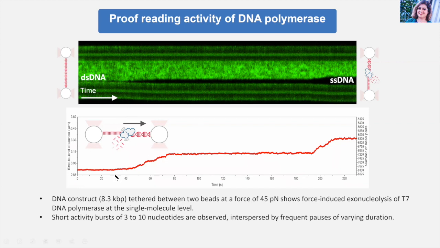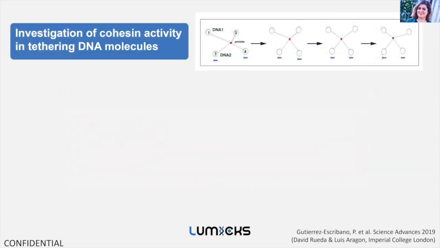And as I mentioned, at the same time you can look at the end-to-end distance of the beads, showing the displacement, and at the same time measure forces. In this case, you will see these steps in the activity of the DNA polymerase, and you can see at each step how many nucleotides it goes. So as I mentioned, you can use any enzyme of interest. These are just a few examples that I thought might be interesting to show today.